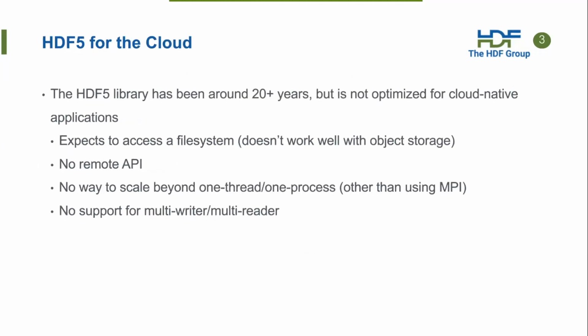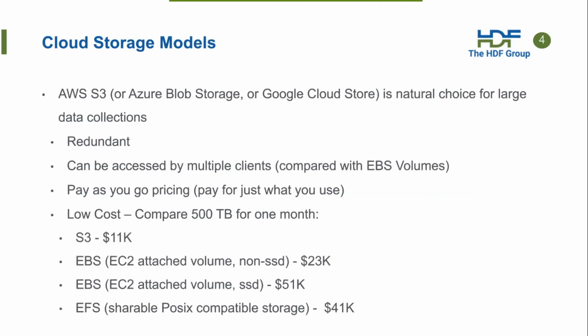All right, so HDF for the cloud. The library has been around for quite a while, but it wasn't naturally designed with the cloud in mind, and some of the architectural decisions made aren't exactly compatible with optimizing object storage access. When I talk about cloud storage, I'm going to say S3 a lot, and I really mean either S3, Azure Blob Storage, or Google Cloud Storage. They all work in a very similar fashion, and they're all quite different from what we're used to with POSIX storage. The reason it's so popular in the cloud is, one, cost.